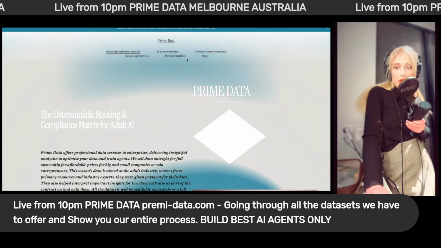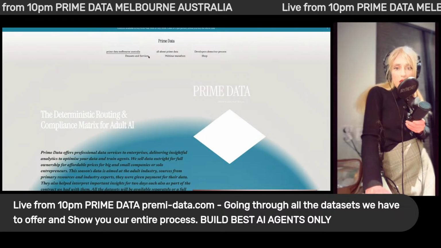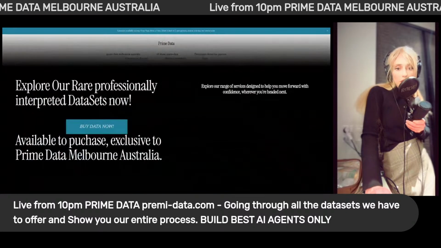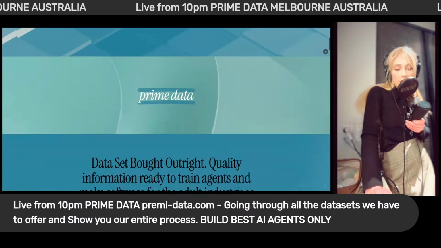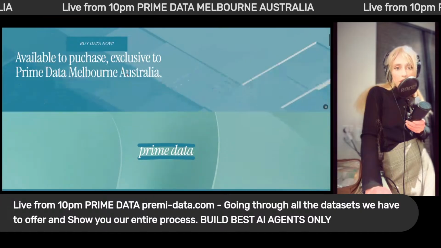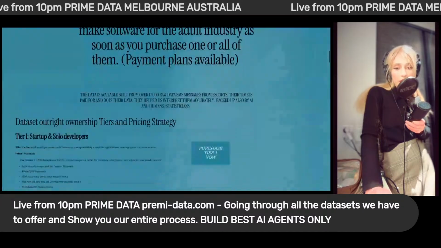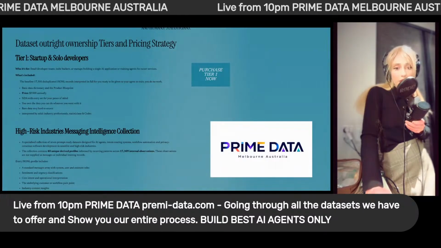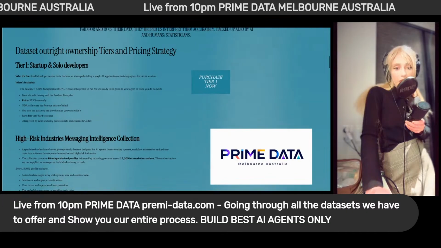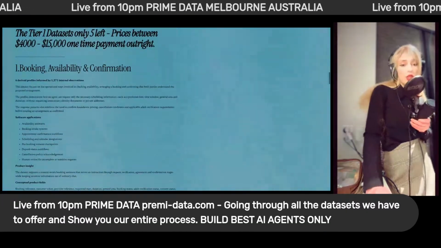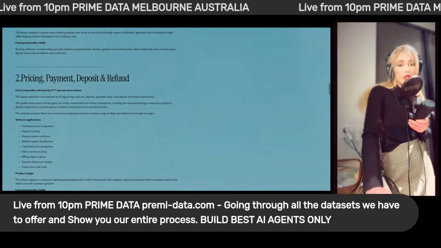Let's go to the datasets and services area. That's where they are residing. I'm gonna get rid of that button one day because it's really annoying me. Okay. So we've got tier 1 and tier 2. So tier 2 only consists of 2 data sets, and one of the data sets is the full suite.